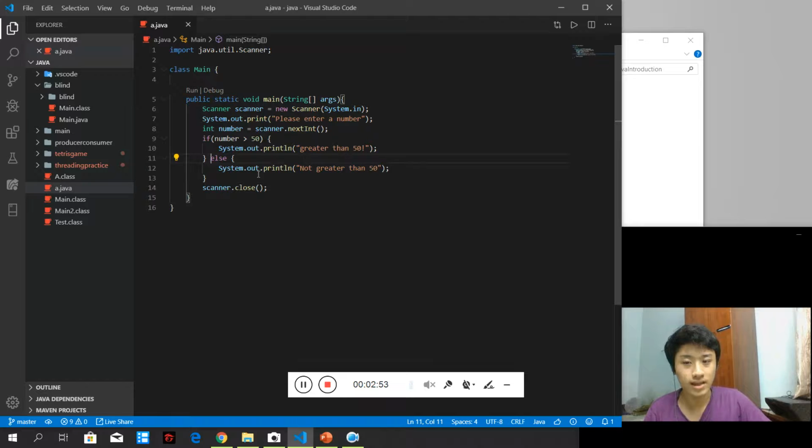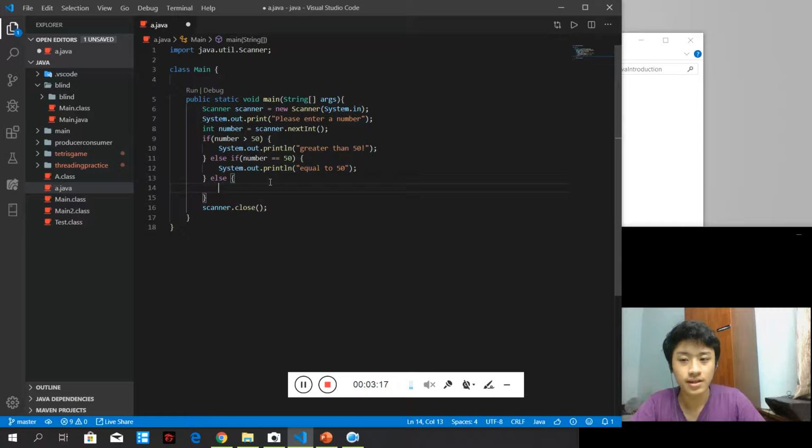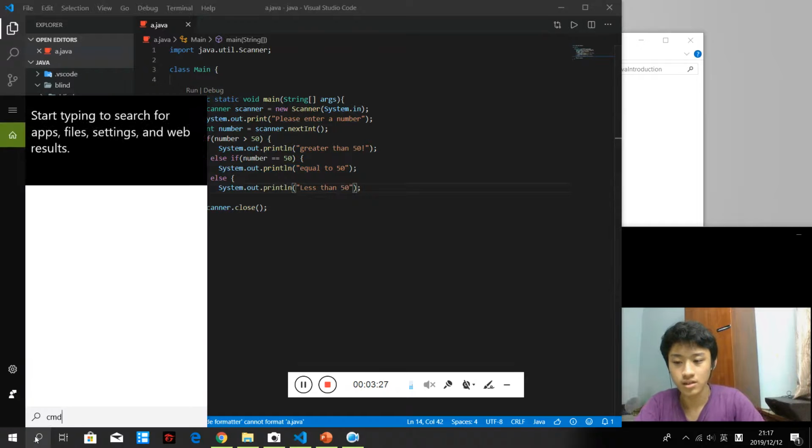So we are going to add another condition here, another if: if the number equals 50, then I'm going to say equal to 50, and else still we'll provide a default body when both if conditions are not achieved. So this is less than 50.